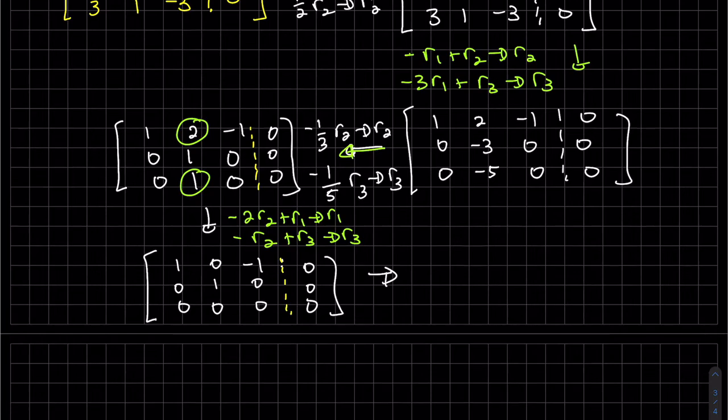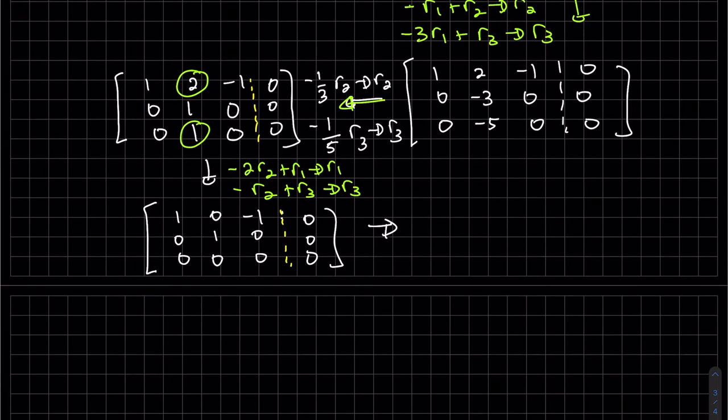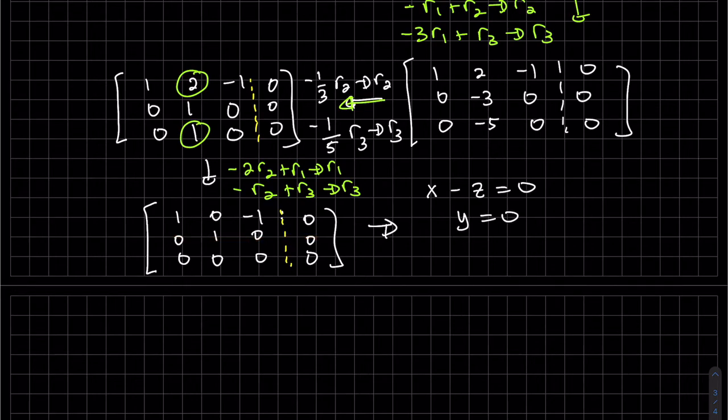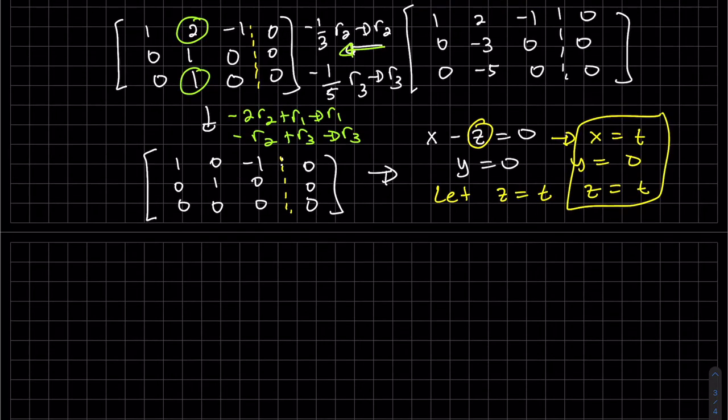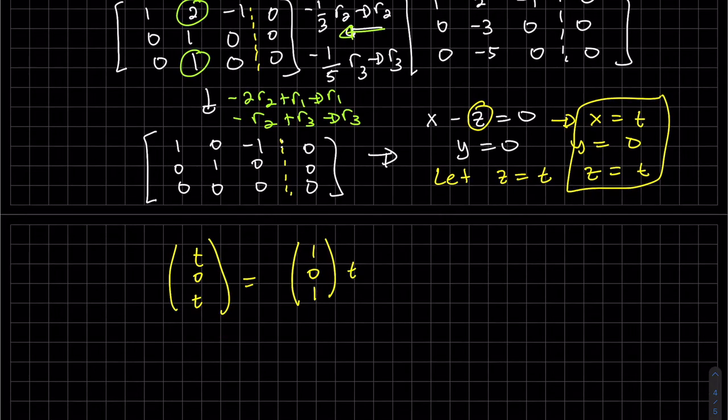Now we're ready to write out our equations. We can see since we have a row of zeros, we're going to have an infinite number of solutions. We'll have a parameter. So this is this times my x, y, z. Because of this, let's see, z will equal t, my parameter. This is my solution.